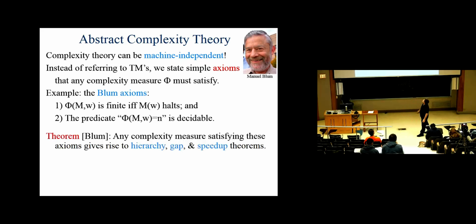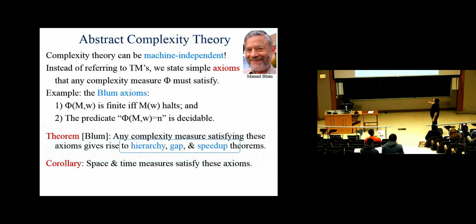So as long as you satisfy these two axioms, you get immediately the complexity hierarchy, you get the denseness theorems, you get the gap and the speed-up theorems, and these are all machine independent. And these are just abstract resources. Could be anything else that you want, including space, time, power, page faults, messages sent, and a host of other imaginable resources that you consume.